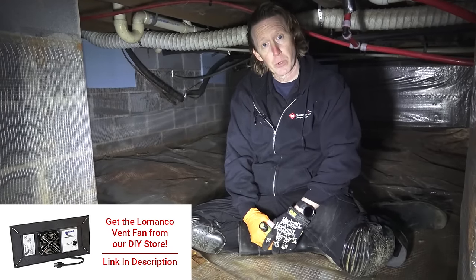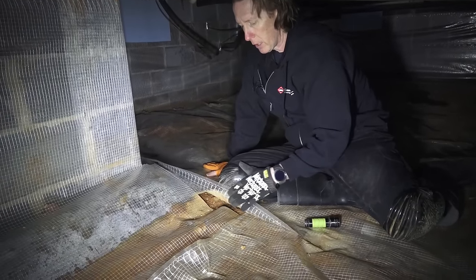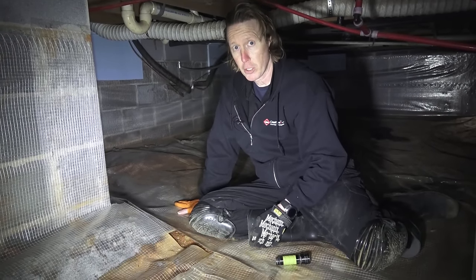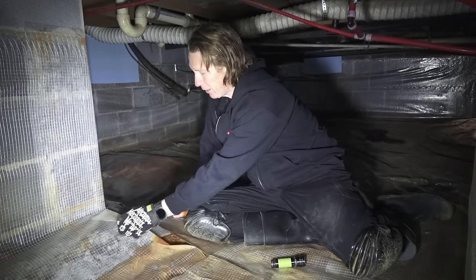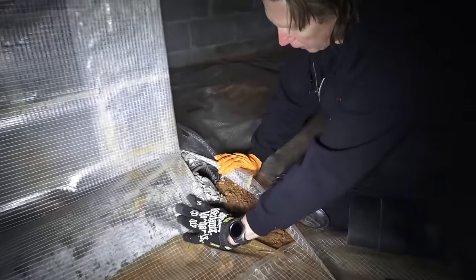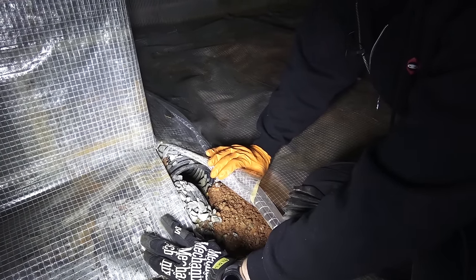When I came in here to do the initial inspection with the homeowner, I noticed things like this — you've got these gaps with all this exposed earth, and this is overlapping. It should be a minimum of 12 inches. Do you see how close these are together? If you're going to use a clear vapor barrier, you need to make sure you use extra precaution to overlap it appropriately, because people can actually see the overlaps. Then you've got this — it's not even taped, they didn't even put any caulk or anything here, so you've got these areas that are exposed.